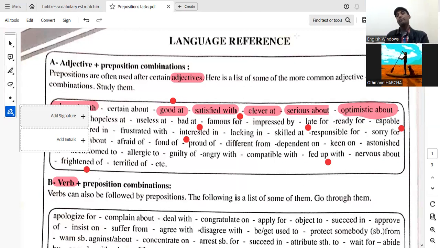Can you give me an example? Optimistic about. I am optimistic about this New Year's. About the new school year. No, New Year's. The new year. Okay, yes, very nice, good. You are optimistic about the new year, great. Because you are highly motivated, you think that there are many things that are going to change, there are many good things in this year and so on. So you are optimistic about this new year, right?